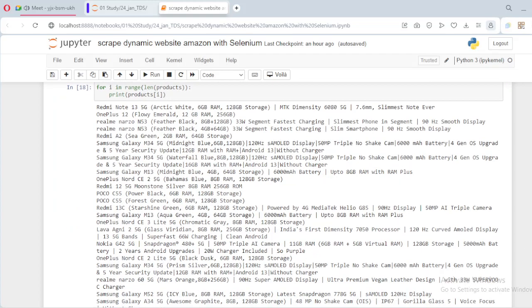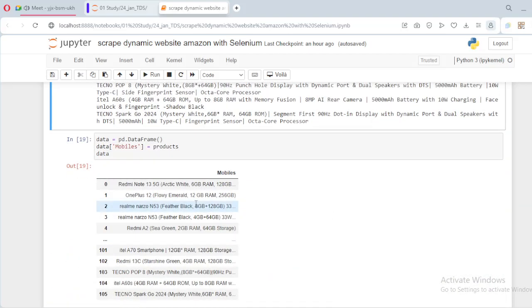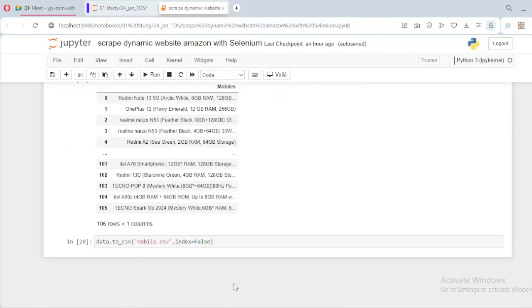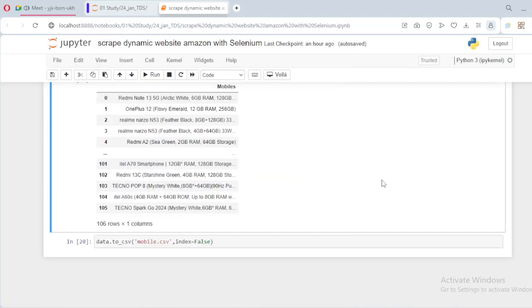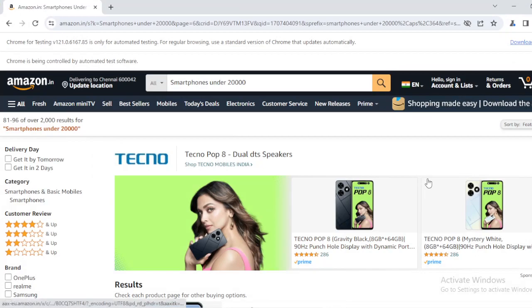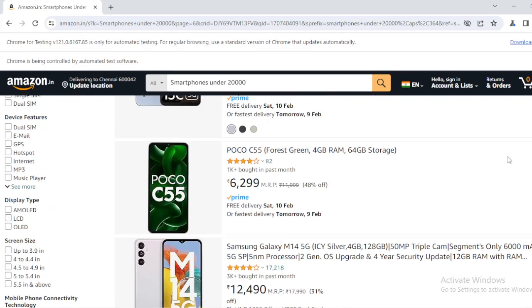Then I asked it to give me the product detail, and as you can see, this is the product detail of each mobile phone. And then I asked it to take whatever data is fetched and convert it into a table. You can see this is a table, and then I asked it to send all the data to CSV format in my local drive. And you can see this is the data from Amazon. So within a few seconds, I scraped not the whole Amazon website, but at least 5 pages, which is quite a tedious task if I were to do it manually.